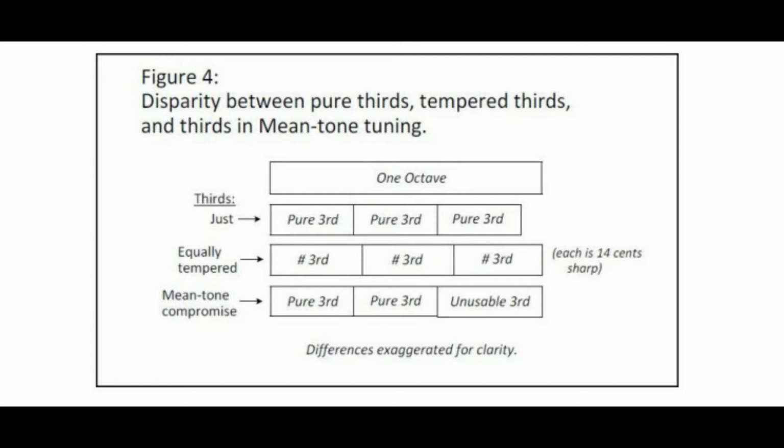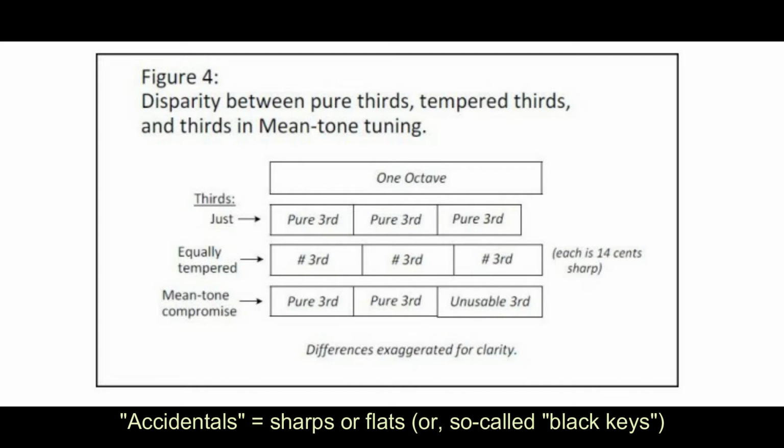In Figure 4 here, the intervals are depicted as bricks that do not line up, unless the bricks are either stretched or a brick of a larger size is inserted somewhere, which would sound out of tune. Instrument builders tried to make the thirds in common keys, that is, with the least number of accidental keys, pure, while sacrificing the purity of the fifth and certain less frequently encountered thirds.